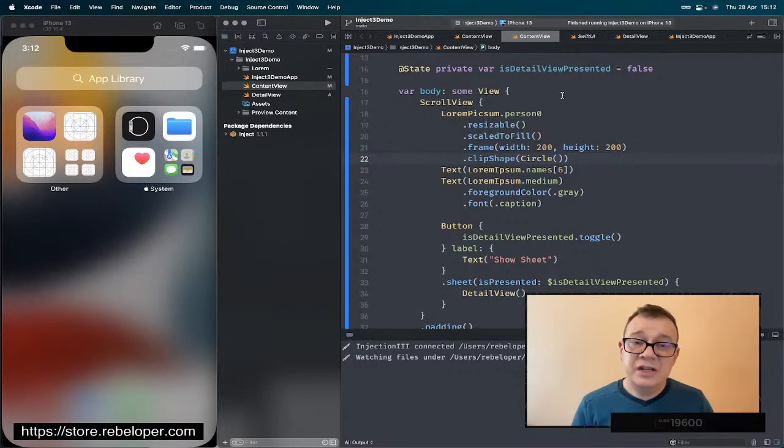So I usually, well, mostly use the simulator, but to build and run, it takes a little bit of time, and as my project grows, it will take even a lot more. Or I'm testing something that even after the project has been loaded into the simulator, it will take a little bit of a while to navigate there, for example. So what if we could just hot reload our project inside the simulator? So yeah, pay attention, this is really great.